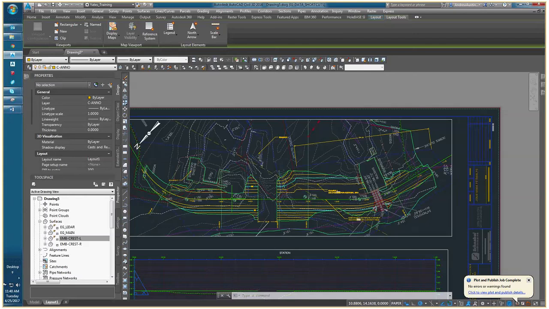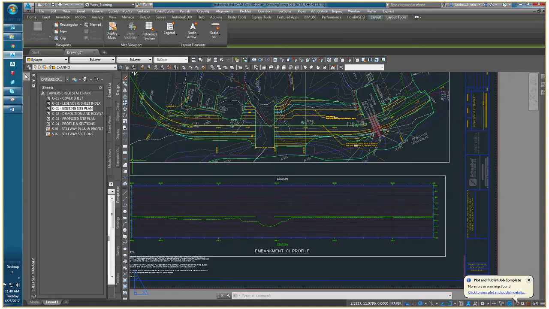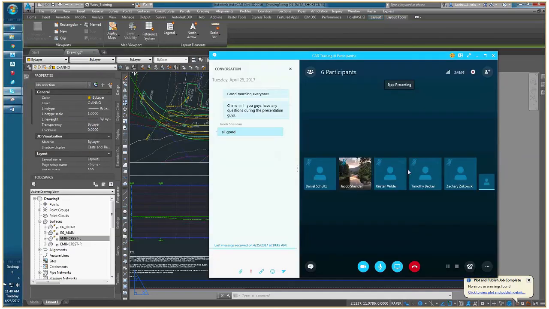Okay, any questions about what we've done so far in terms of alignments and alignment directions, section views, profile directions, style editing? Is all this stuff pretty clear to everybody? The intent here, guys, is to sort of introduce a lot of these topics to you, so that you can know that they're there, and so you can do more research on your own. It's not necessarily all intended to be, this is giving you this class and now you're done. You've learned it. You don't have to learn anymore.